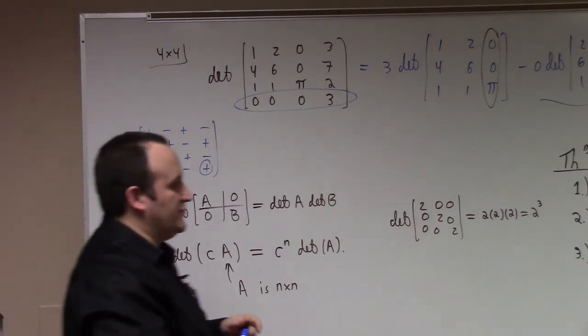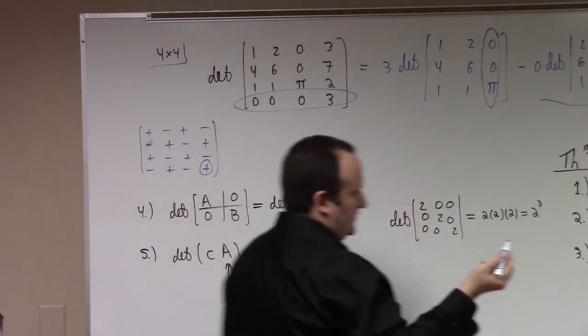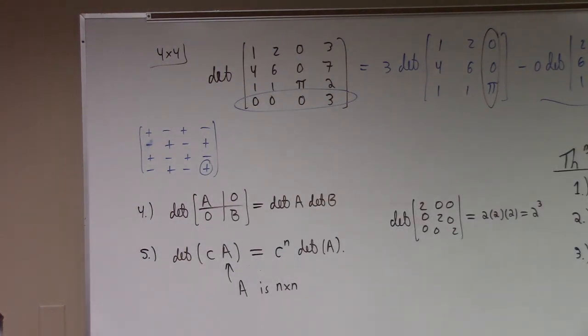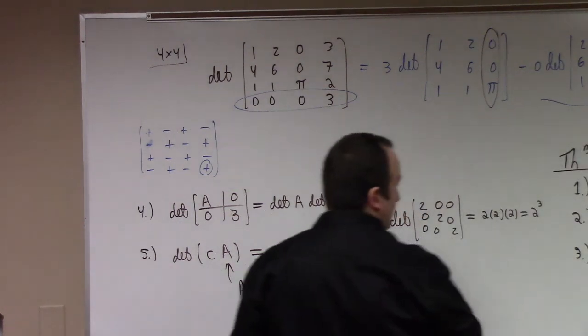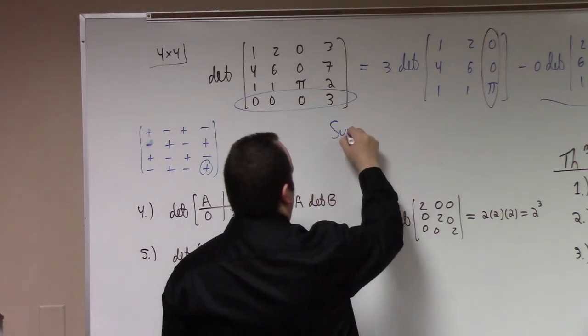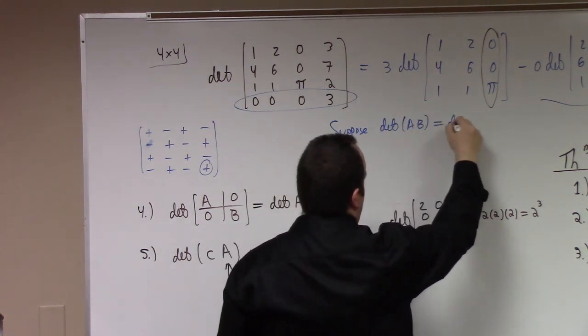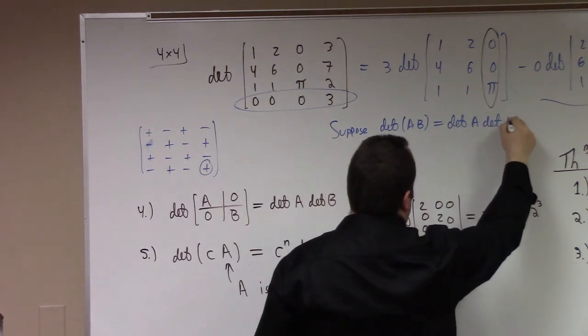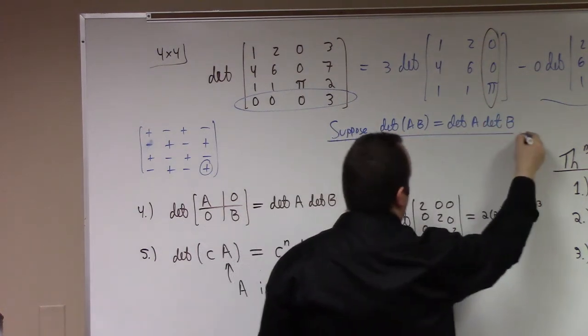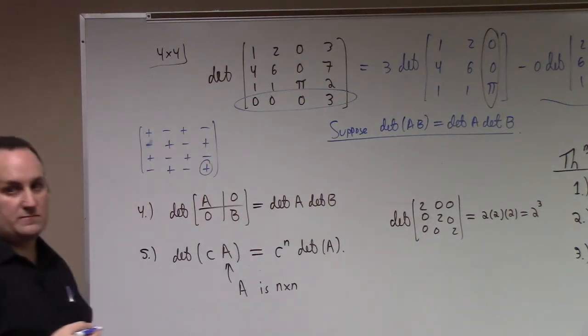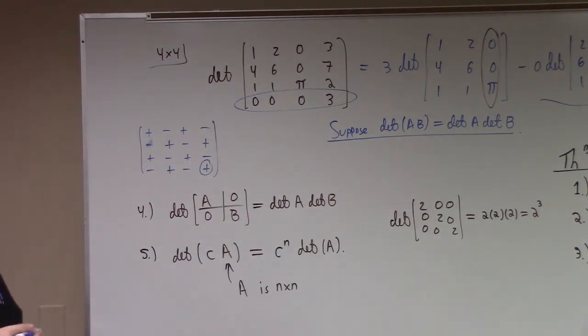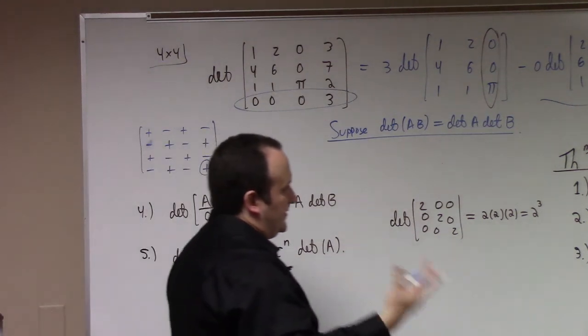All right, well, let's do one proof. Let's prove that 2 implies 1 actually. So suppose we know that the determinant of AB is the determinant of A times the determinant of B. In fact, we're going to assume that. I have a proof in the notes, but I probably won't go through it here with you guys. It's rather technical, and it doesn't really lead to anything else. So we're just going to assume that this rather technical property is known: the determinant of a product is the product of the determinants.